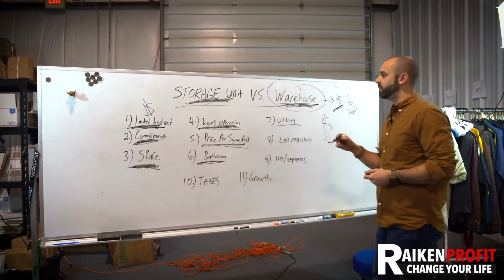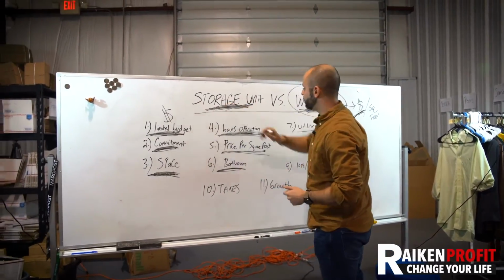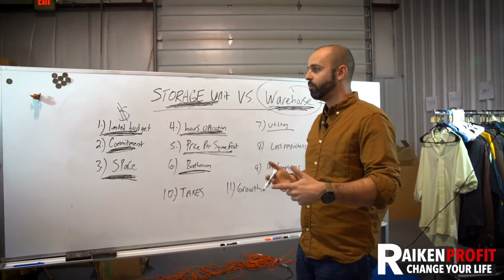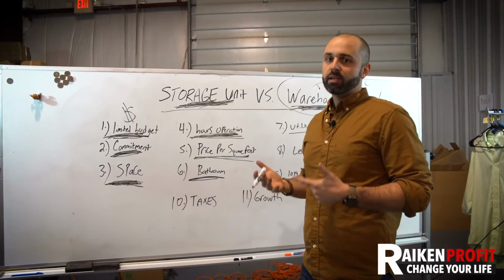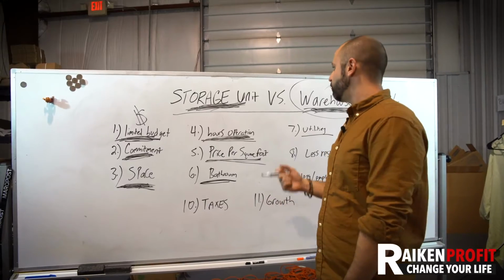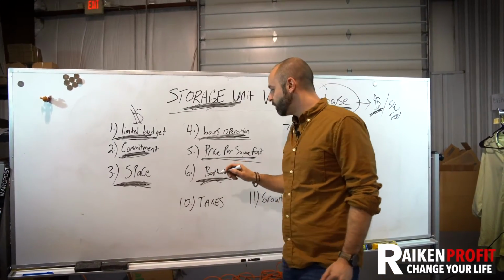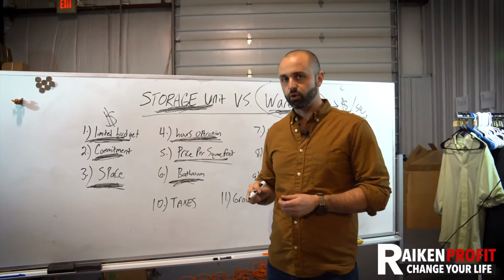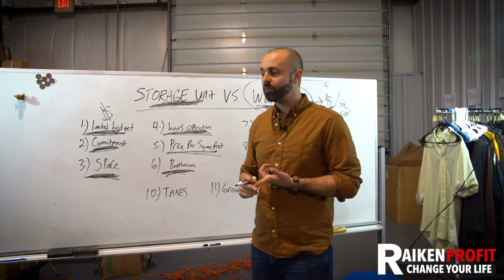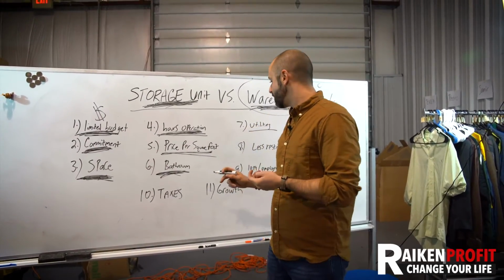Still, even with the utilities, I find that the benefits outweigh having that storage unit because, again, you're wasting a lot of time if you have employees or contractors going to the bathroom. You can't really do as much as you want space-wise. You might not have really good lighting. So there are a lot of pros and cons, but the bathroom was big. That's why we moved from the 300 square foot storage unit we had over here. We moved here because the bathroom was a big concern. Also, space was a big concern. And there were just a lot of different issues, right?